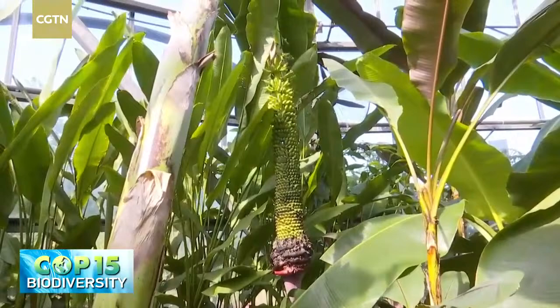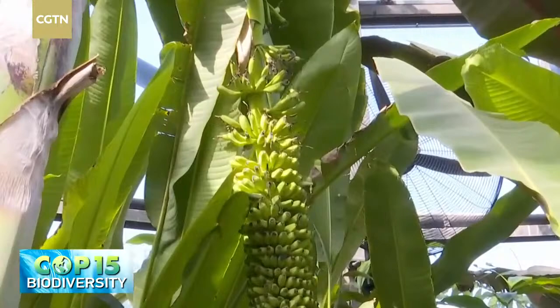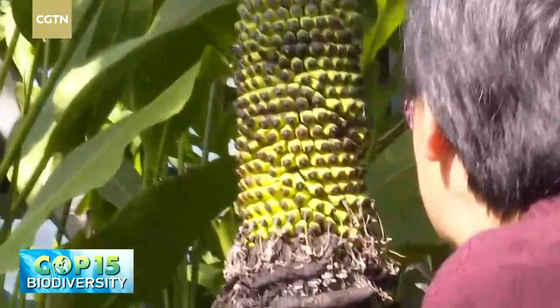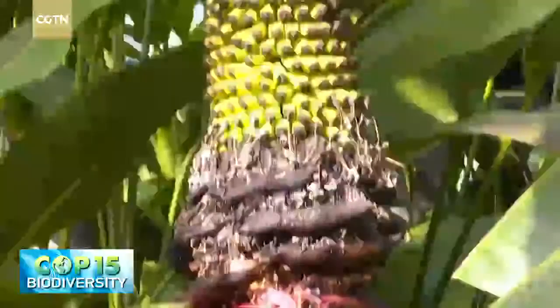This belongs to the Musa genus. Musa genus, and they call it the thousand finger Musa. This also looks a bit religious for some reason. Those are the young fruit, and here the flowers still keep going. Is it unusual for the fruit and the flower to happen at the same time? Yes. But the unusual thing is it has so many fruits on it. Yeah, usually it won't have this many little fruits.